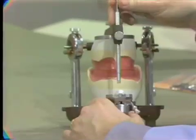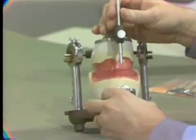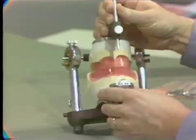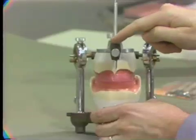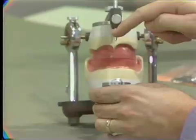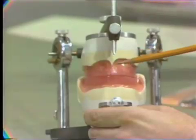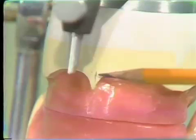We'll take the incisal pin and raise it, and then twist it slightly so the beveled edge is twisted at right angles, you see, so you have something to sight down. And then lining up the top part of the articulator with one eye, we drop down, sight through on the same line, and mark the cast. And at the same time, we will mark the wax rim for the midline. This is just an arbitrary method in the laboratory.